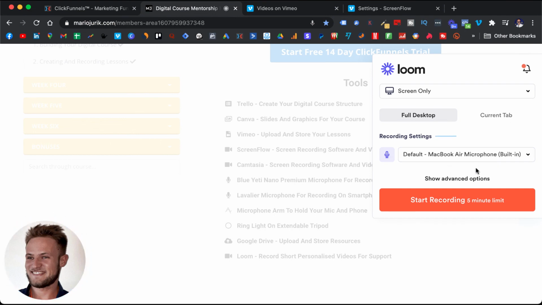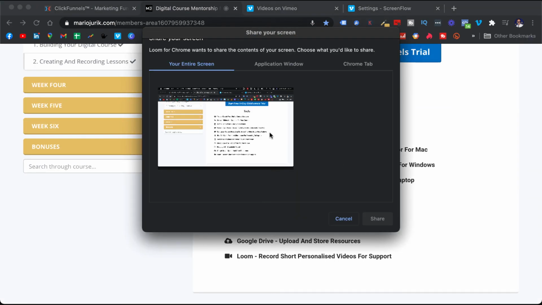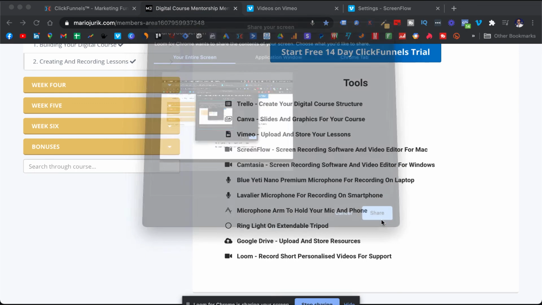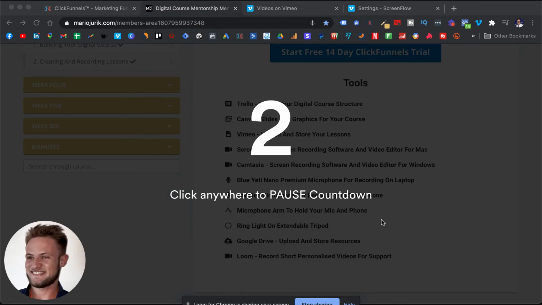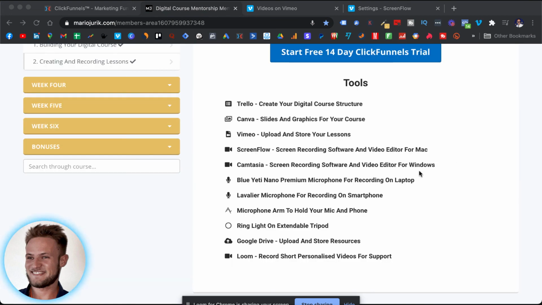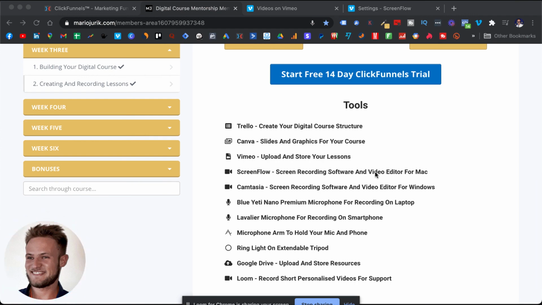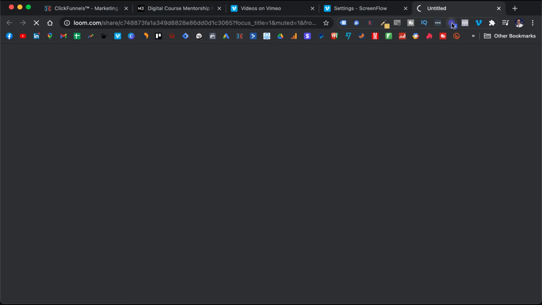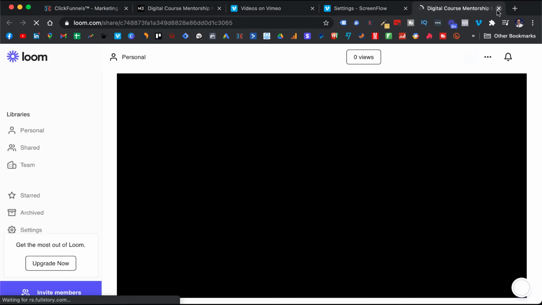You choose your microphone, and then you start recording, right? And you choose your entire screen and share. It will do a countdown, and it will start recording, and you can start talking and explaining that issue and give your students instructions. And then when you are done, you click on that and it will get saved.